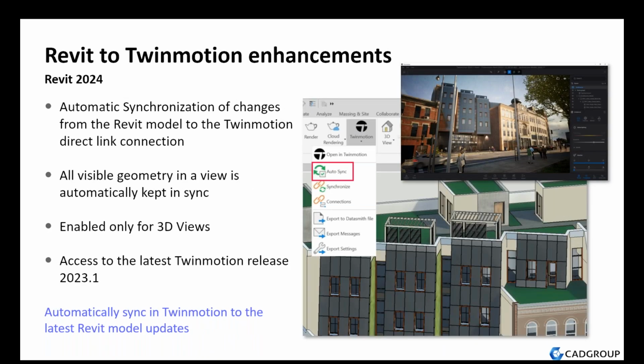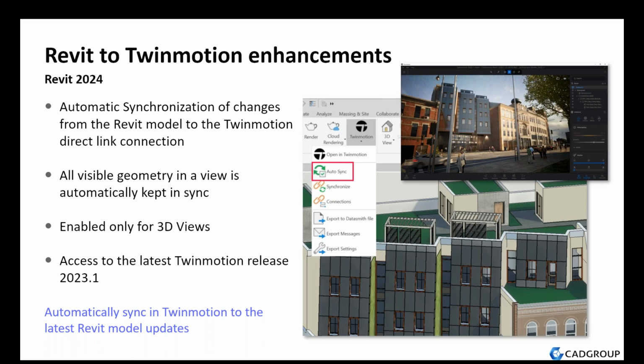So now if you haven't used Revit 23.1, and if you haven't used 24, then you're not going to know about Twinmotion. Twinmotion is a real-time rendering engine. It allows you to work in Revit, and then you've got the rendering engine that's based on the model. You can add in really nice effects like people, change the sky, change the time of day and stuff. In 24, though, that's been further enhanced.